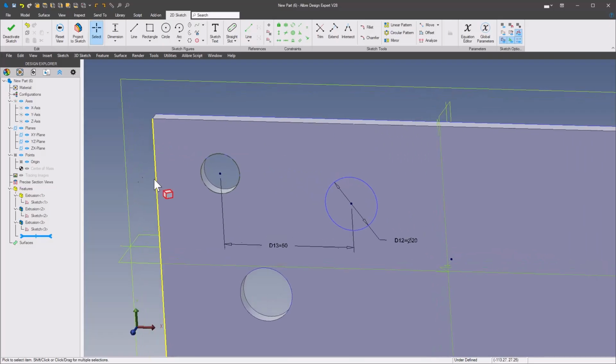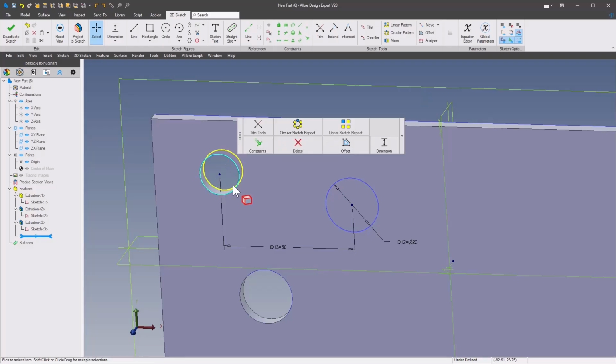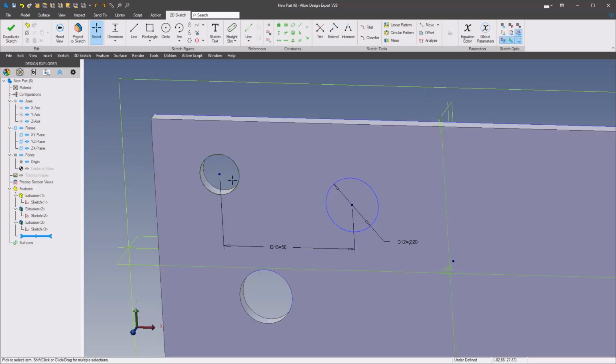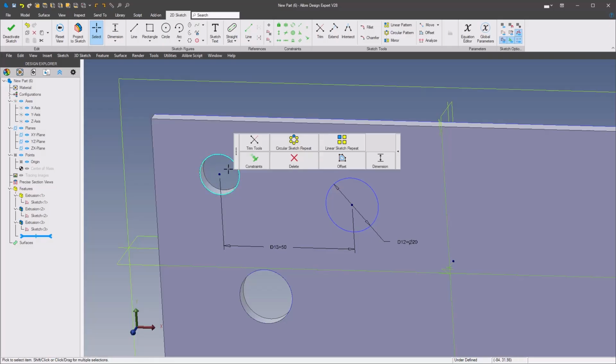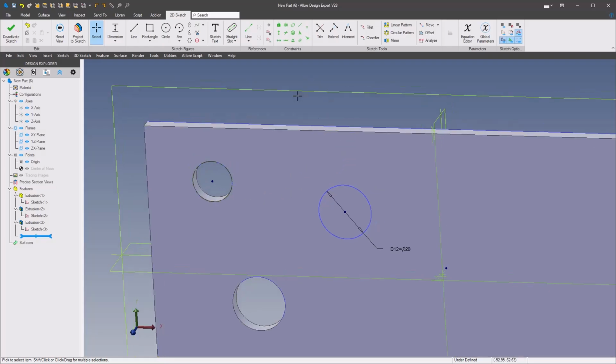What I have found is that just by doing that, I can't move this geometry, this reference. Notice that the edge has been basically converted to reference geometry. I cannot move it off that location. If I delete this dimension, that geometry still remains there, but I still cannot move it by clicking and dragging on it.